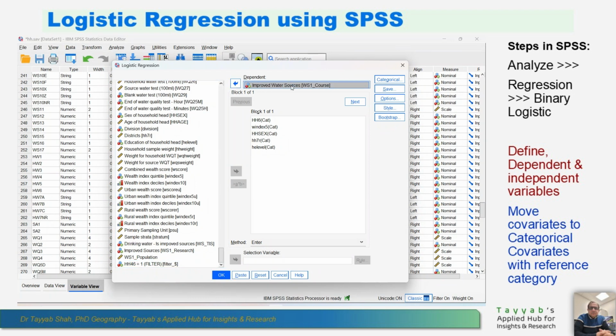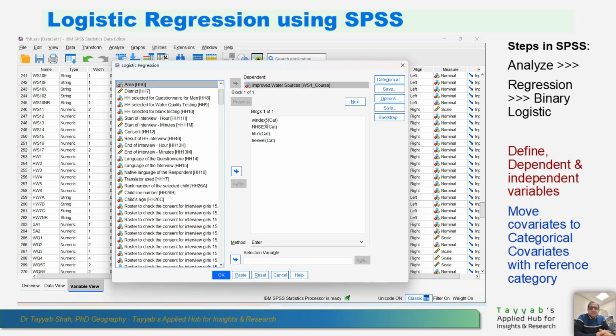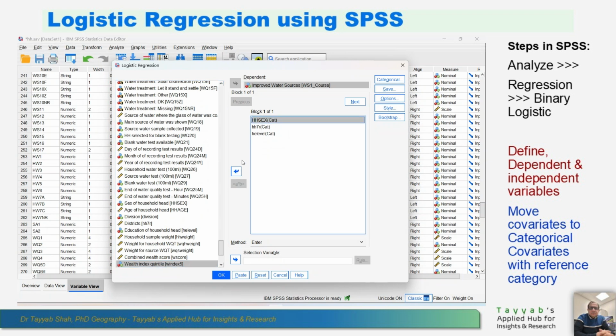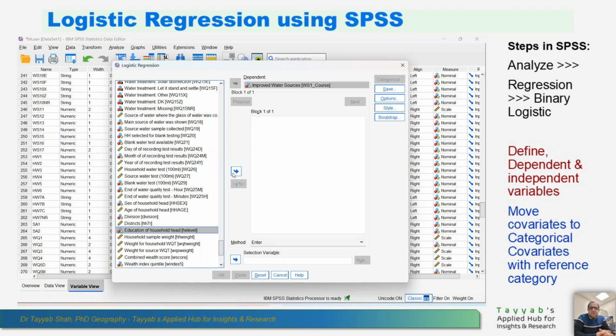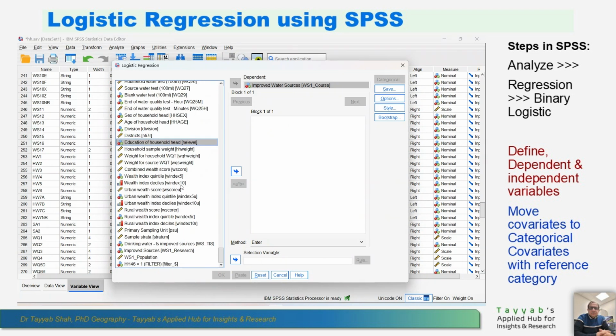So that is going to be set as the dependent variable. And now these are the different variables we picked. I'm going back to those variables. So let's try one by one. At the end, we usually have a few variables which we can use.